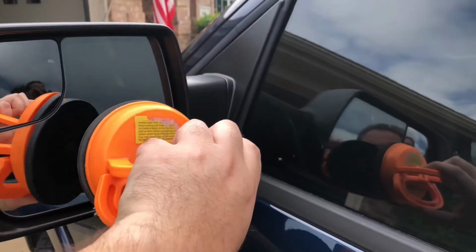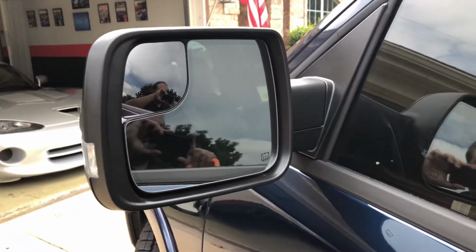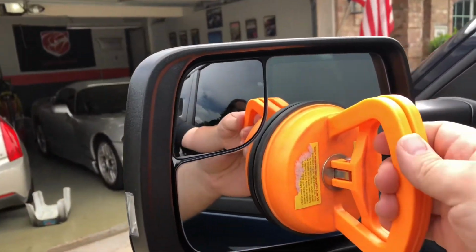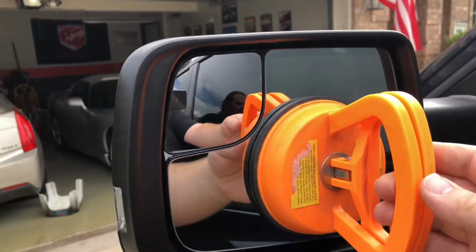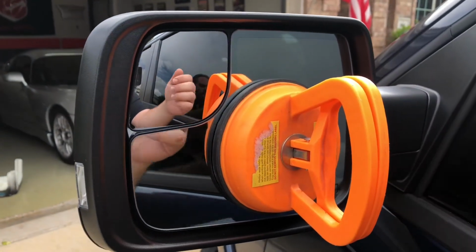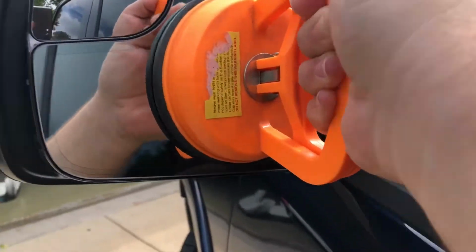You just stick it on the glass and pull it out. And I will show you how to do that here shortly. It's kind of hard to do with one hand, but you just put the suction cup right here on the glass, right in the center. There's a little circle that's behind it. Just get on here and pull it really hard with two hands and pull right off. So like I said, you pull the glass and pull it straight back.